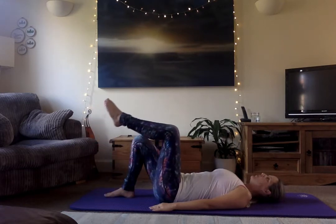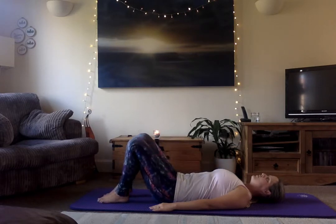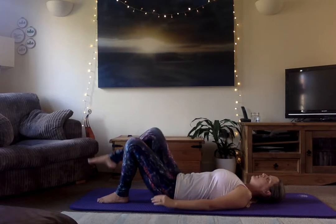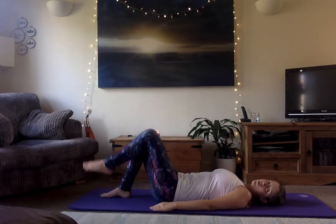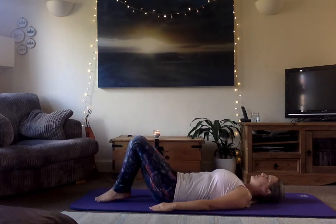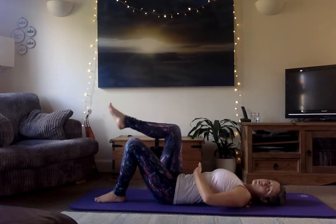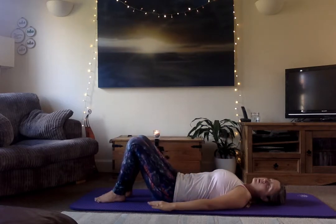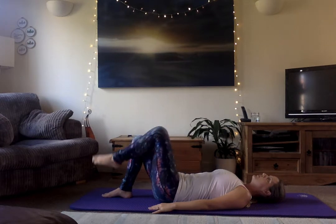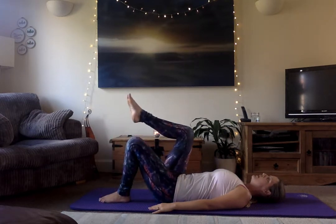So we're beginning to wake up and work our deep abdominals. It's very gentle. This is appropriate for everybody. Keeping the support. If you want more load into the abdominals, you can make the foot that's on the floor very, very light, as if it was resting on thin ice. And then you'll feel the load increase, and then you need to draw the belly button in just a little bit more, so you've got that support. And we'll just do one more to each side.